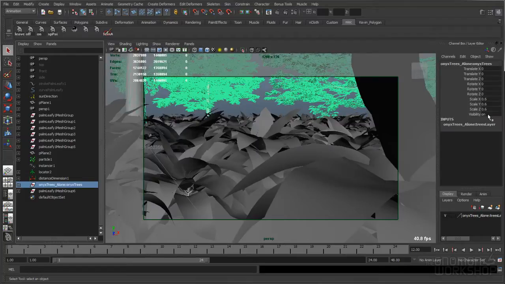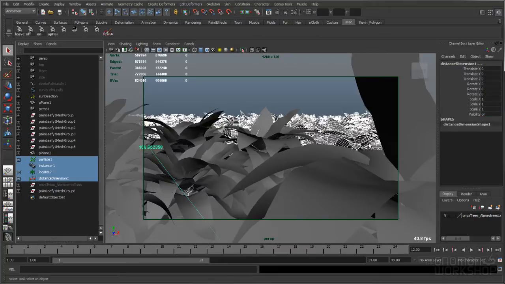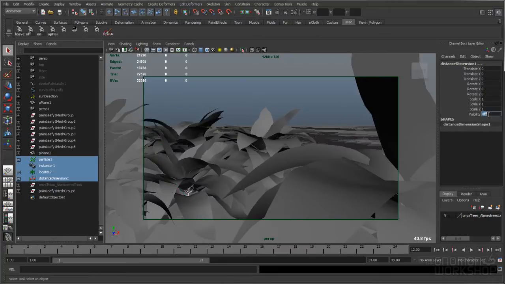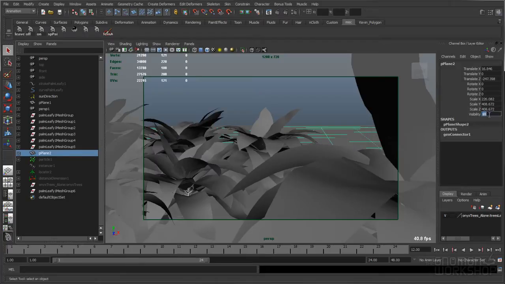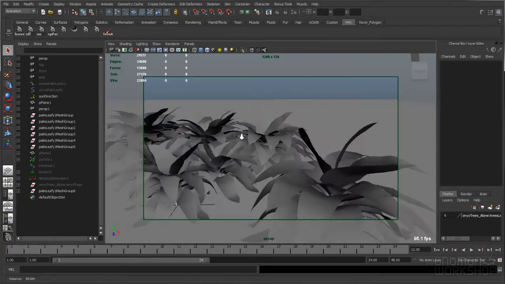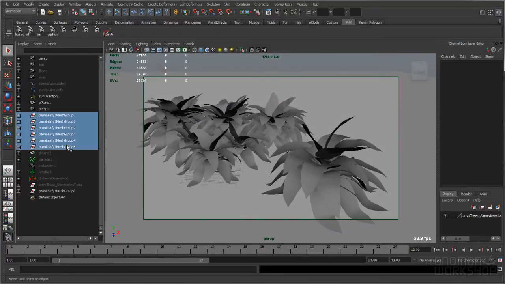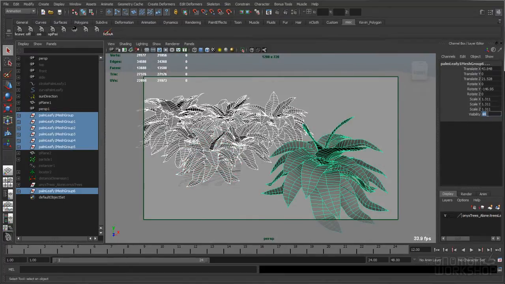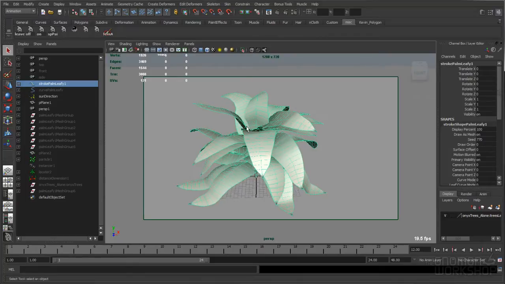And so as far as the geometry goes, let me just hide a bunch of stuff we don't need. I imported some trees in here just to get some shadows cast. And I've got a bunch of particle and dynamic stuff that we don't need, so I'll hide that, and let me hide that plane that's emitting particles. Okay, so I've got a few of these, but if we just look at the original stroke that created them, stroke palm leafy, display show selection, it's just this guy.